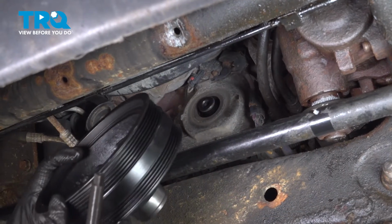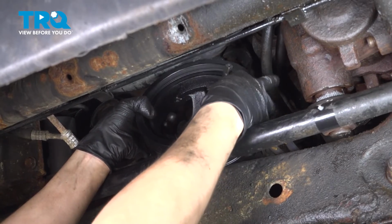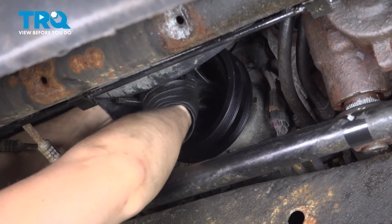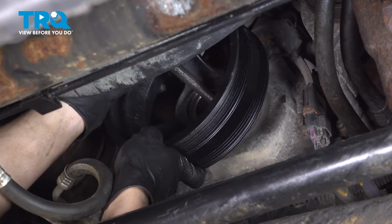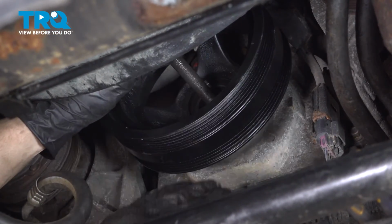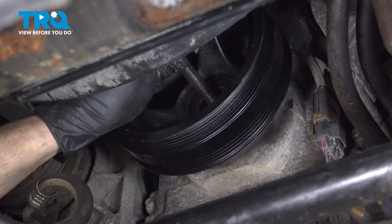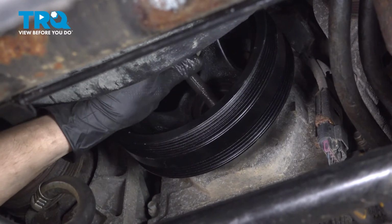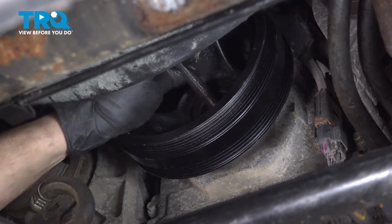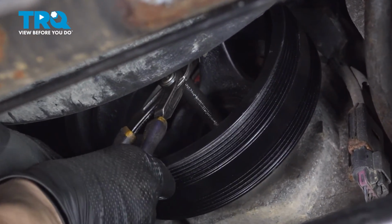Now you're going to want to bring the new harmonic balancer up in position, almost. Stick your installer tool through it so they can go in at the same time, just like this, just because of the limited space here. Slide this on slightly, make sure it's sitting as evenly as possible. Get your installer threaded onto the crankshaft. You will need this special installer, otherwise you cannot press this harmonic balancer in. I'm going to thread it on all the way. I'm going to grab some pliers and just quickly snug this up just a little bit so it can actually be secured on there.